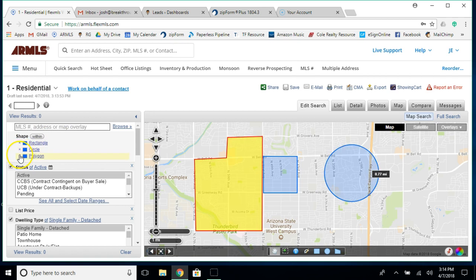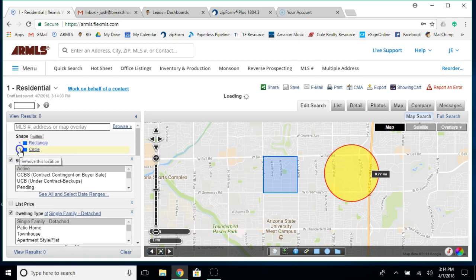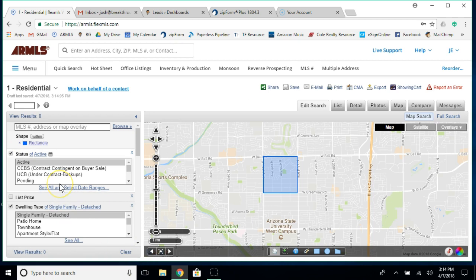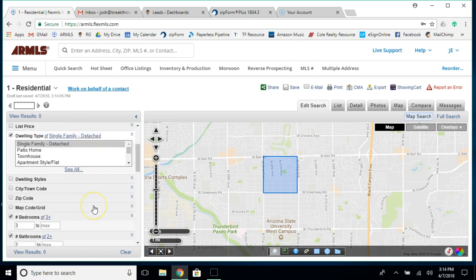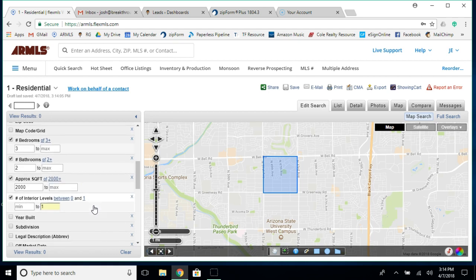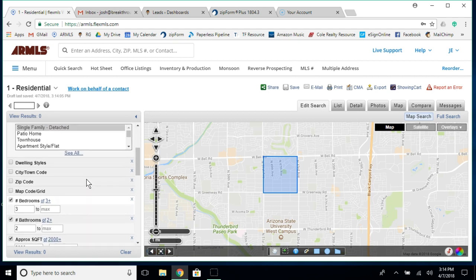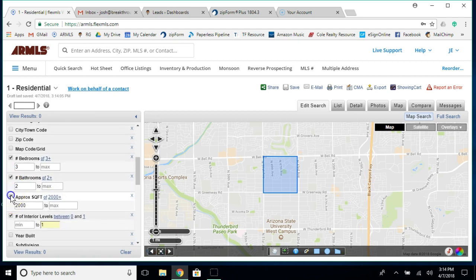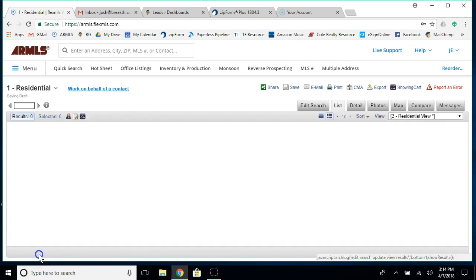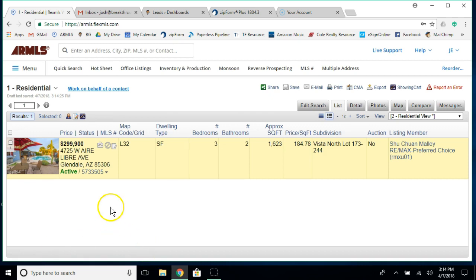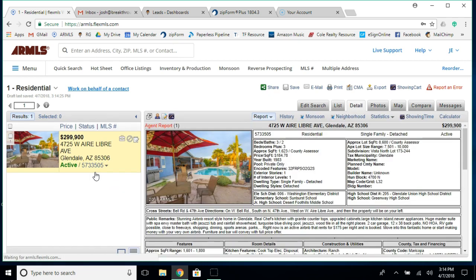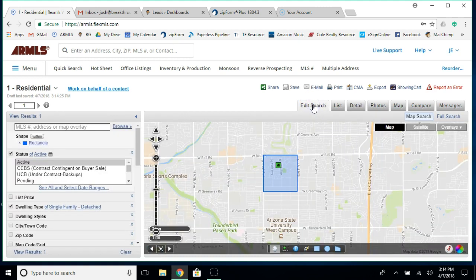Let's go ahead and remove that. Now, do we not have any homes fitting our criteria here? That's no good. Let's go ahead and take off size. Let's see what happens. Now we have 1. Oh, perfect. Hello, Mr. and Mrs. Buyer. There's officially one home that fits the criteria you are looking for. But that would be how you run a map search.